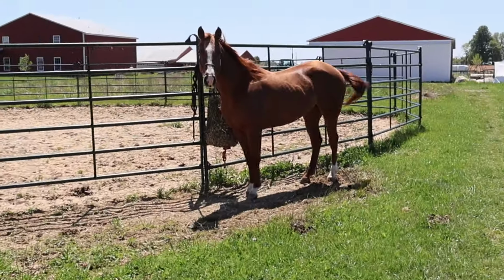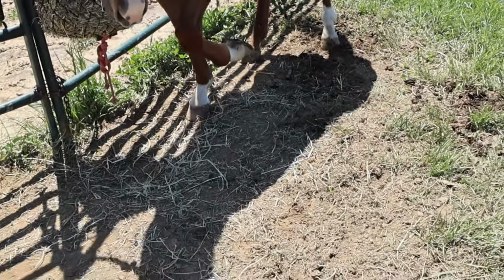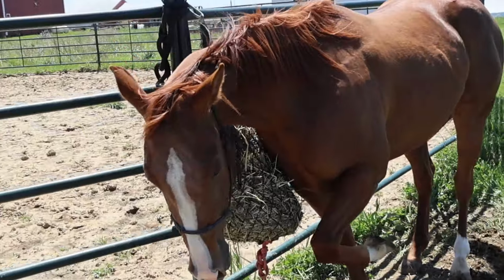Right now I have her tied to the round pen because she was being a little bit of a pill this morning, so she got a little bit of a timeout session. But I'm gonna go ahead, grab her, and we're gonna get her feet trimmed. Hello, Evie. How are you? You ready to get your feet trimmed? Oh yes, a little miss impatient. Ready to get your feet done.